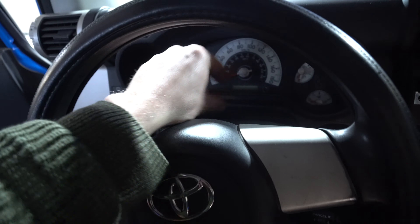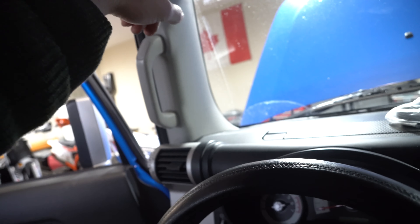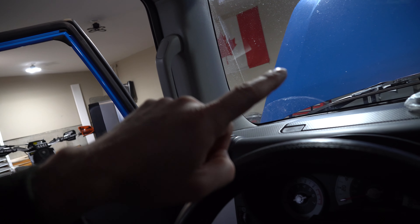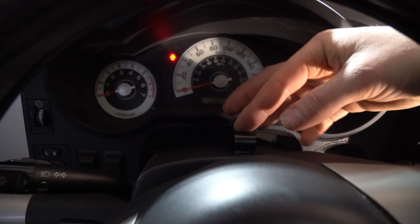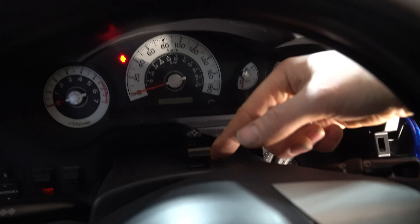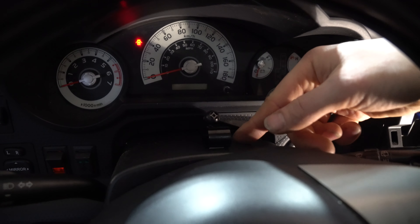You get to decide where you want your microphone. I always like to put my Bluetooth mic right here above the steering wheel. If you put it up higher, it's farther away from you, and if you have the window open it's way harder to hear you. Also, windshield wipers — if those are going, you will hear them, and you might even catch the motor noise. I found putting it right here was great. I used some double-sided sticky tape — clean the surface with alcohol so it evaporates quickly. If it's really cold, heat it up with a heat gun first, then stick it down. Aim it correctly and tie up the extra cable. Plug in your three connections right here.